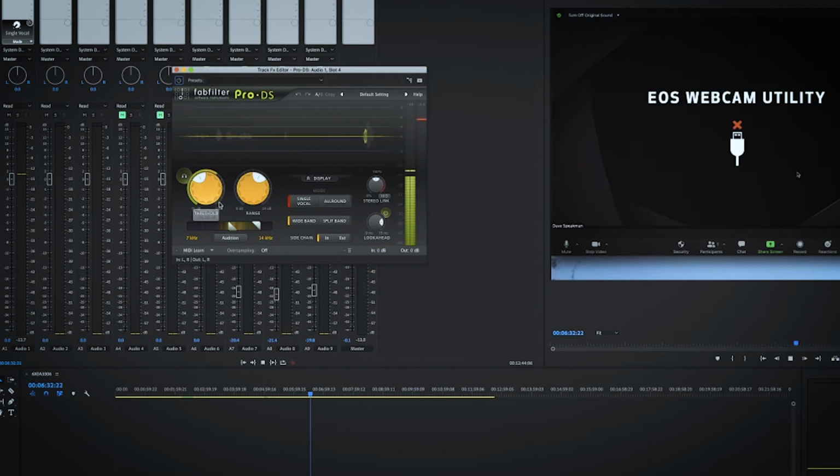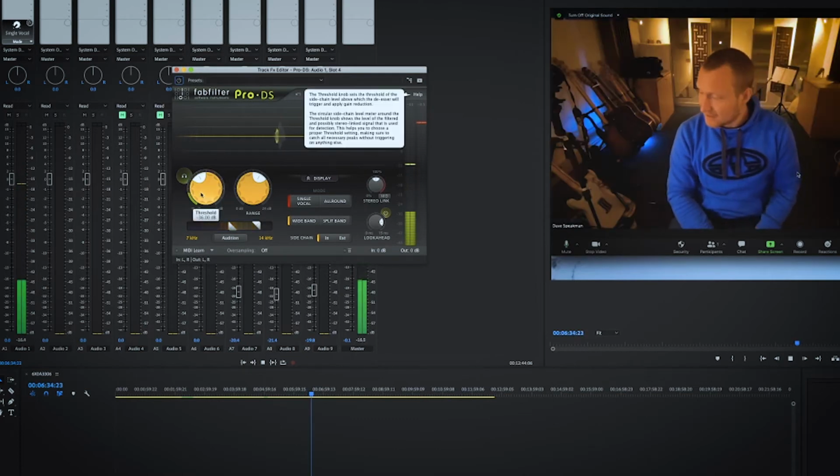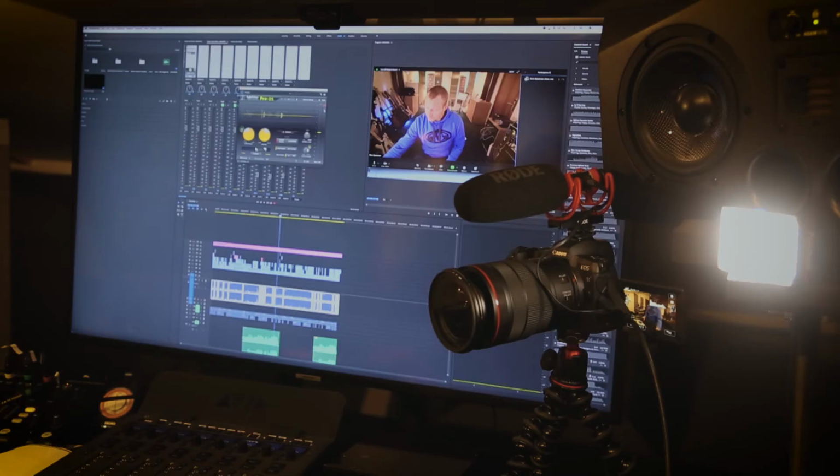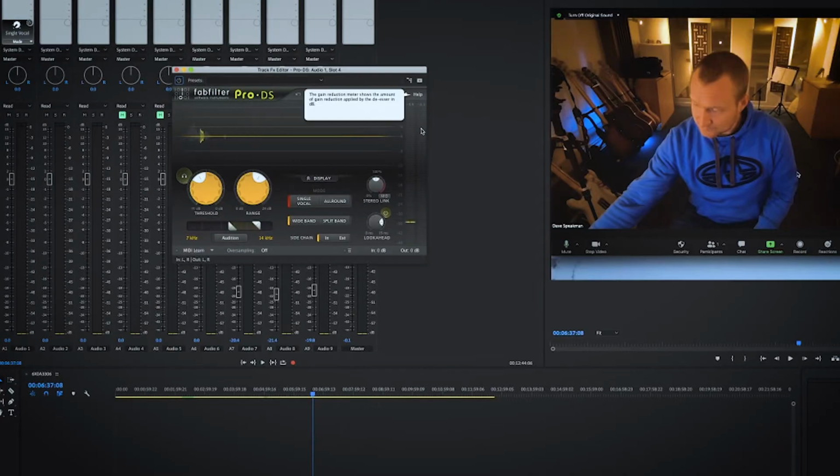So if I switch to the Atom Mini Pro ISO, and can you see here, this is just turning these down. So every time I say s and t and all those horrible sounds, it just turns those down, which means again that I can get the voice a bit louder without those sounds really poking through and irritating people.